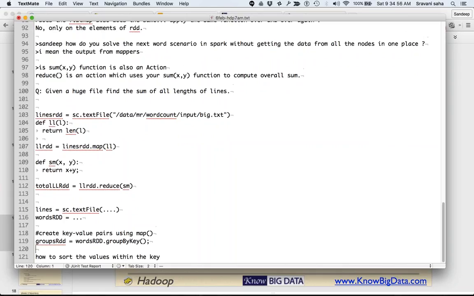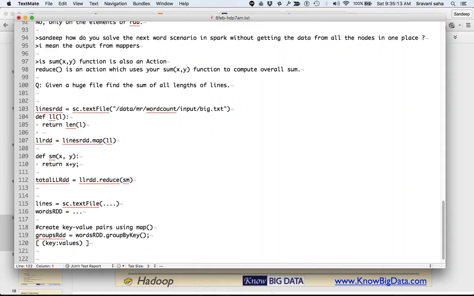Group by key will give an RDD which contains every element in the form of key and values. Values will be an array.